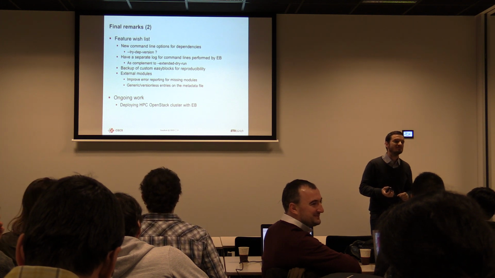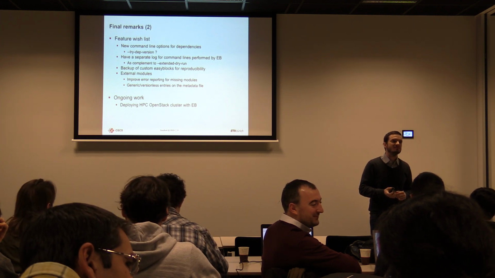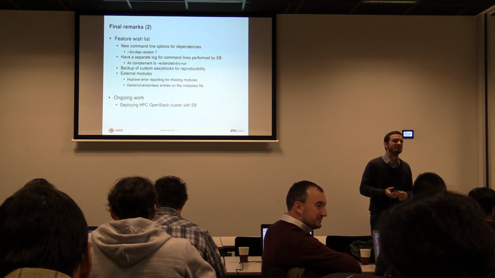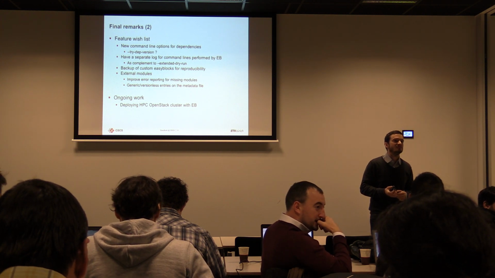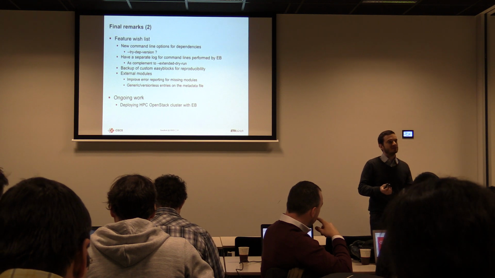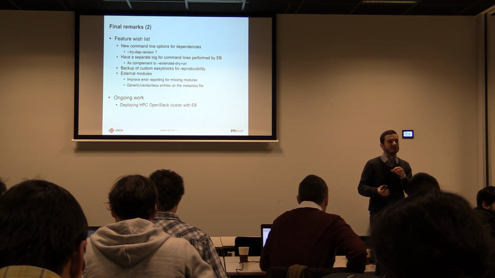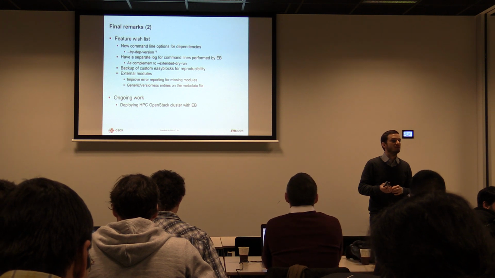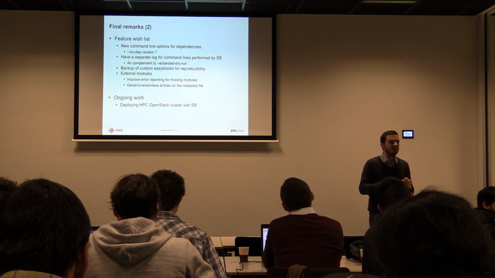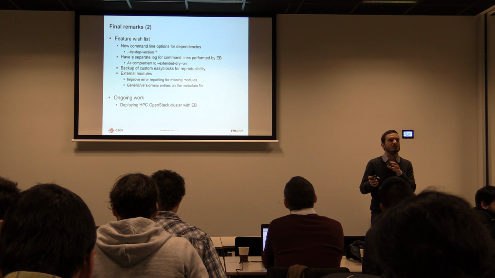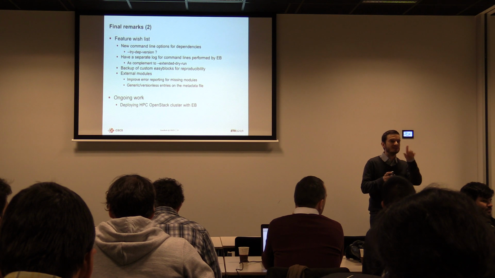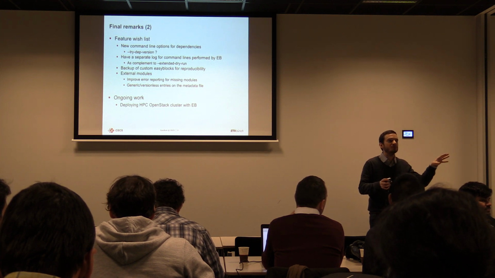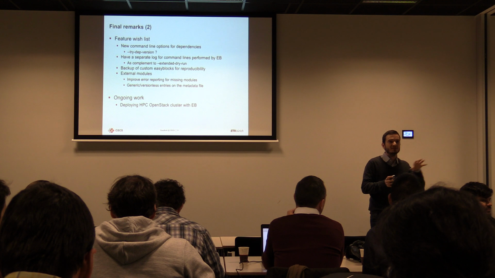Now, one question on how you use Jenkins. If I understood it correctly, Jenkins deploys software, and then once you test it, it's deployed into production? It's the other way around. There's the pull request phase. You don't need to test. You write an EasyConfig file, you open a pull request, and then Jenkins will test it. You just tell the name of the system, and Jenkins will build in a sandbox and say if it works on that machine.